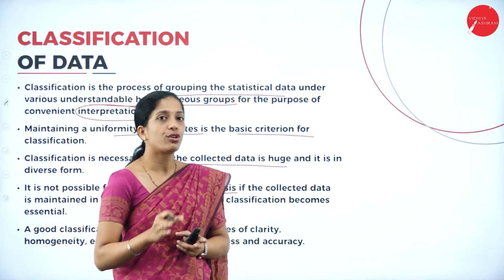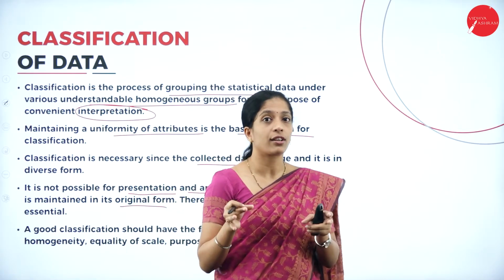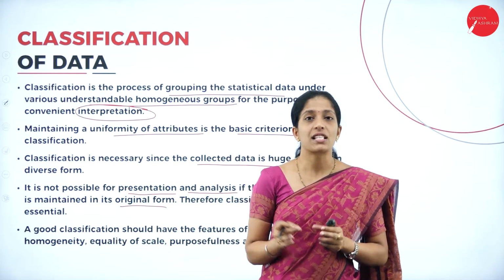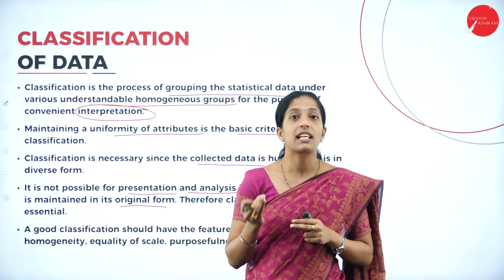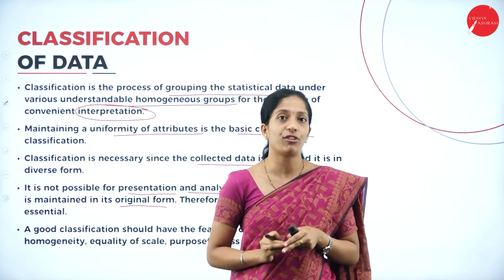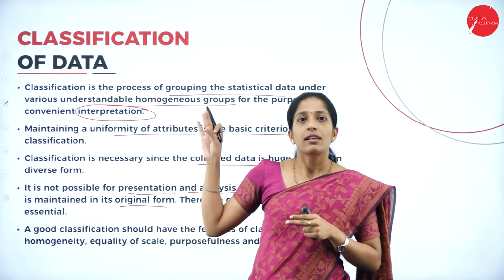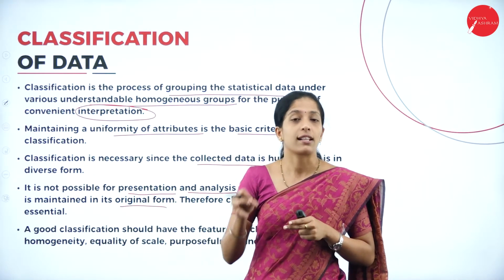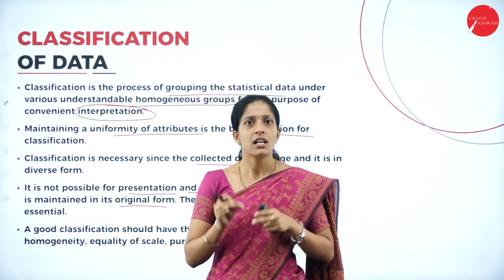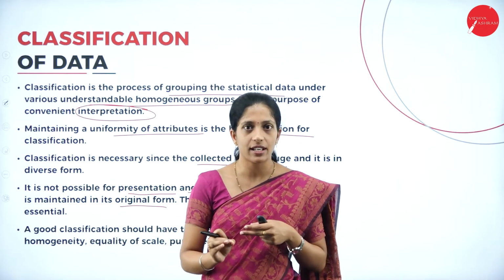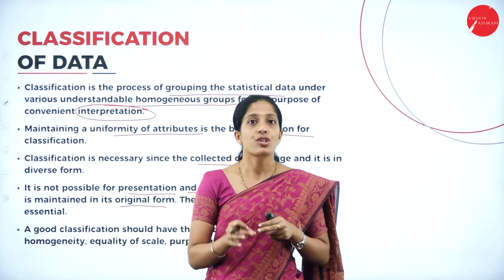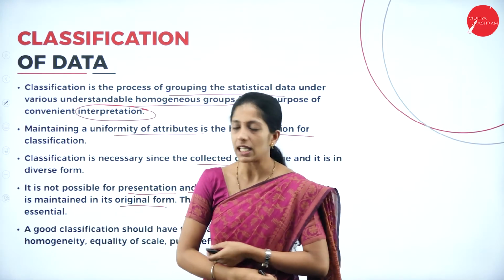As I have already told you, we can't write a research report which includes all the raw data we have collected from the respondents. We have to compress it, make it short, and give meaningful information. Correct information should be given, and at the same time meaningful information has to be given. Classification of data is very essential in this process because there is a large amount of data which is classified based on some criteria. We shall take some criteria and divide the data depending upon that criteria, so that we can interpret the results very easily.